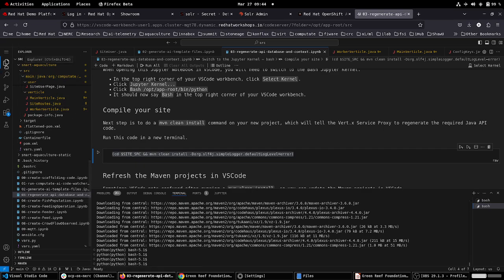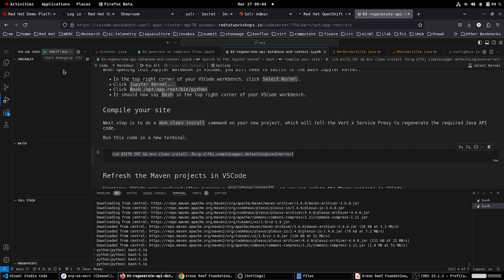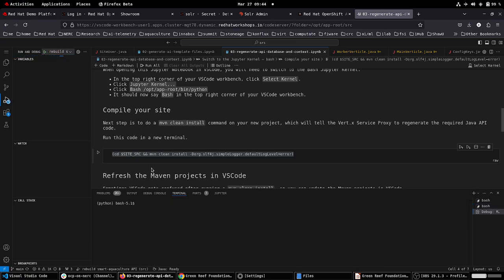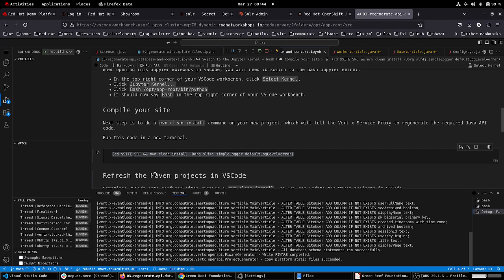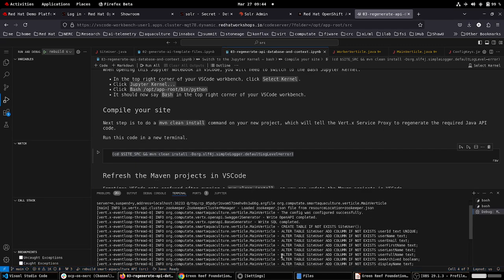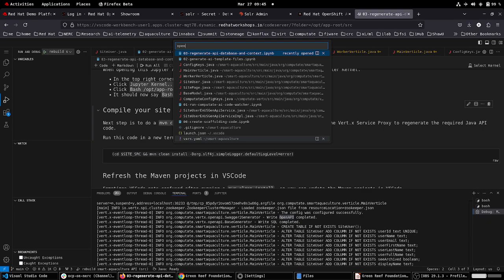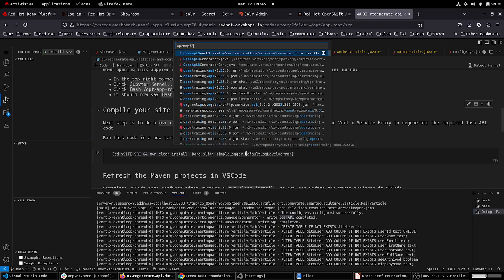Okay, I think it's ready. And then we come over here to run and debug. We choose Rebuild Smart Aquaculture API. And it went and created an Open API spec, which is Open API 3.